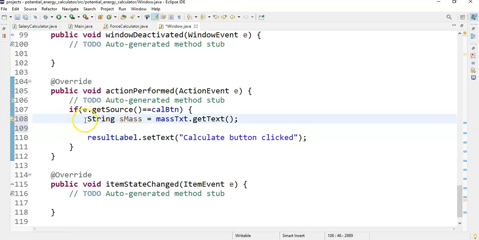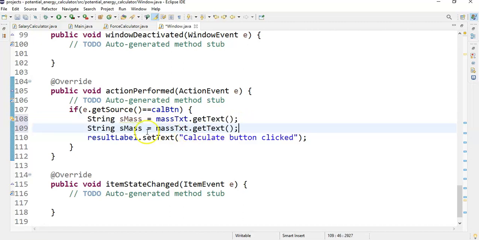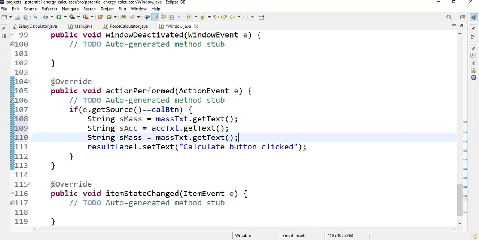And we will have that of the acceleration, String sAcceleration, using getText, and that of the height.